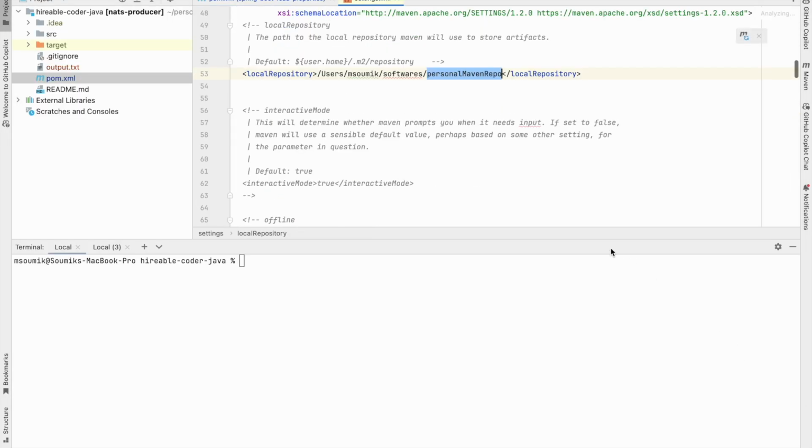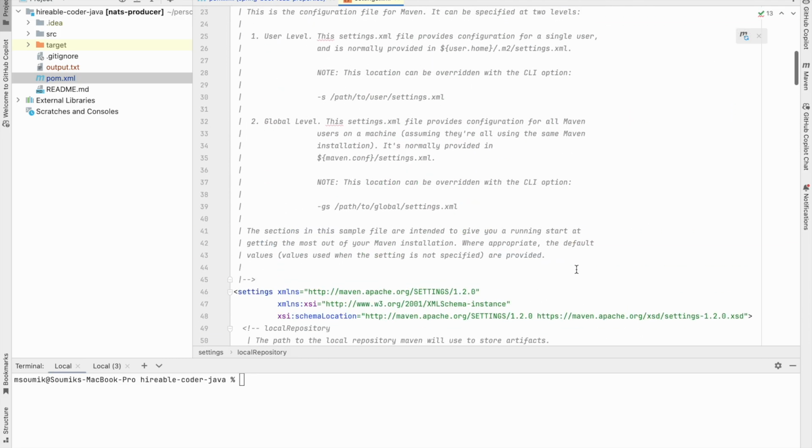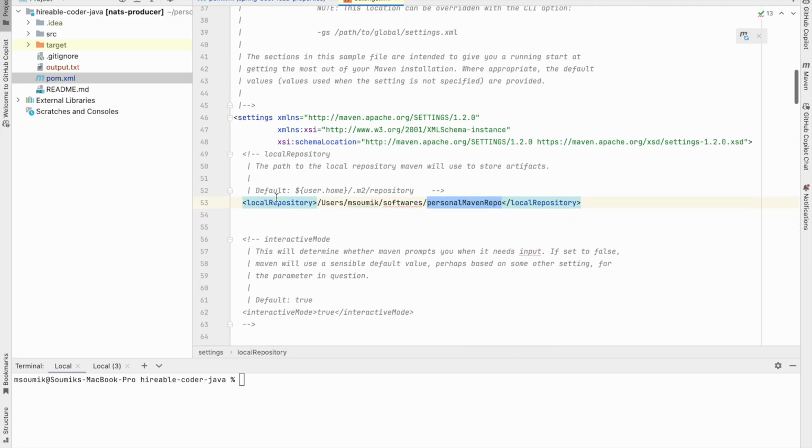If you open that settings.xml, you will always find a local repository. By default it is a .m2 folder within your user home, which in my opinion you should always overwrite to a folder which is normally visible.